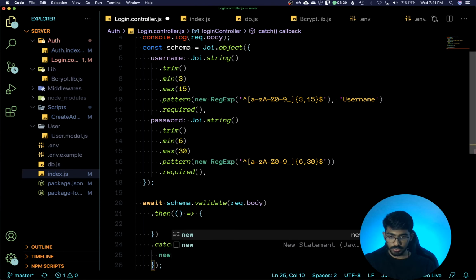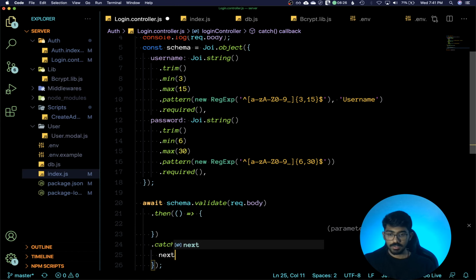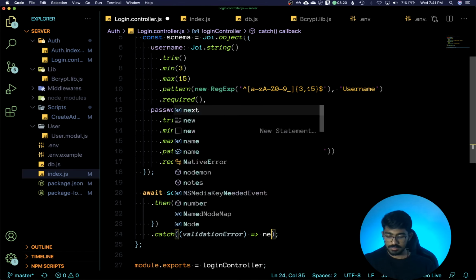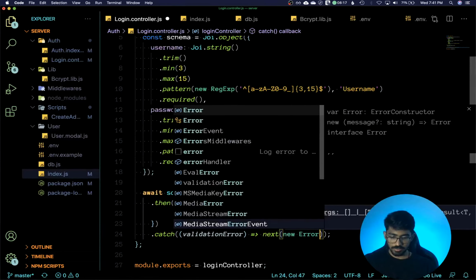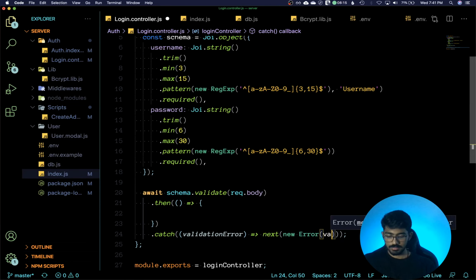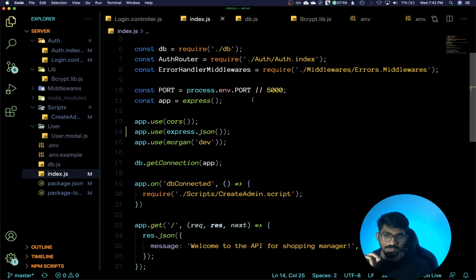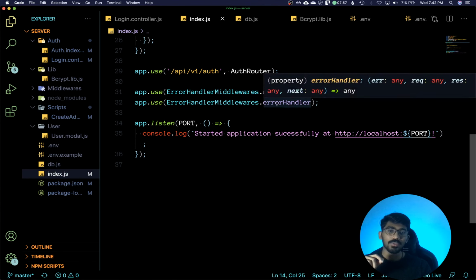And I think I will do something like next(new Error). Let me explain this code. This function is sending the error to the next function, and when it sends this error, I have created a middleware called errorHandler.